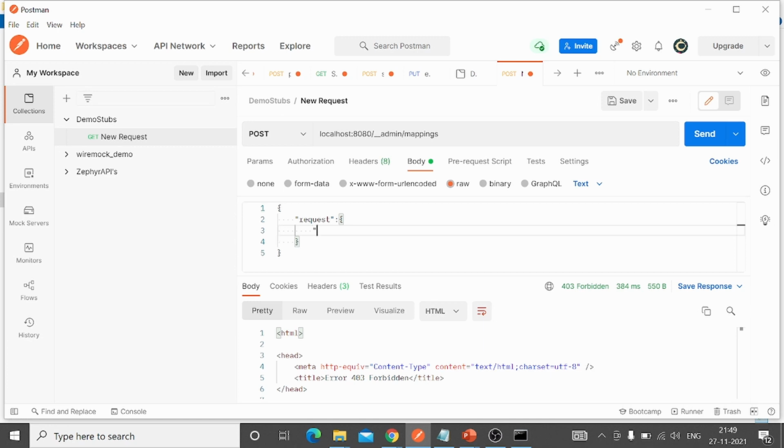In request, you need to provide the method. Let's say we want the GET method. Then you have to provide the endpoint. Let's create an endpoint, let's say /api/users.